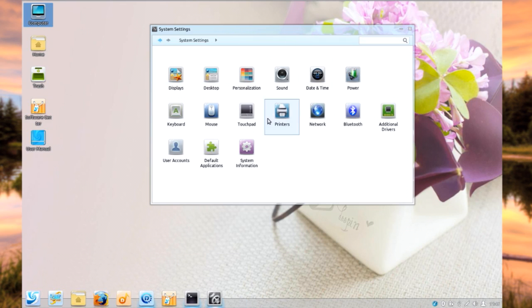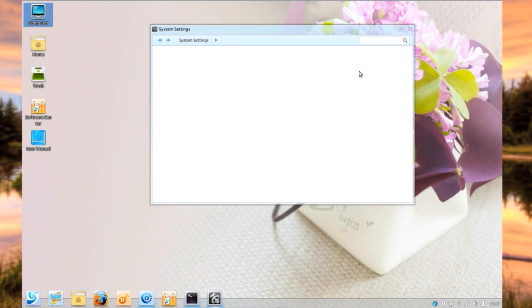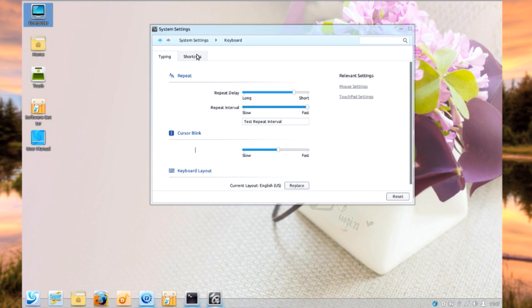Yeah, they've taken it and they've just tweaked it a little bit. It's all good. Let's see the touchpad. That's a big tear for me usually with a lot of distros. Oh, not bad. Yeah, I don't have a touchpad on this machine that we're demoing. You got a mouse settings link as well. That is nice, isn't it? That's the little niceties that I think a lot of casual users are wanting.